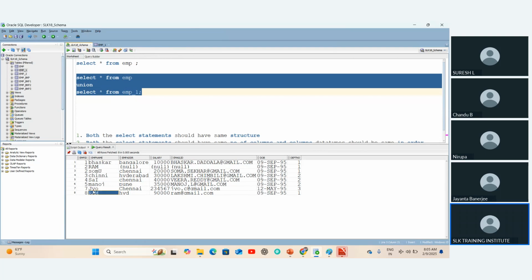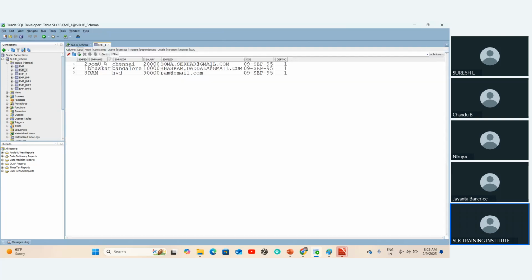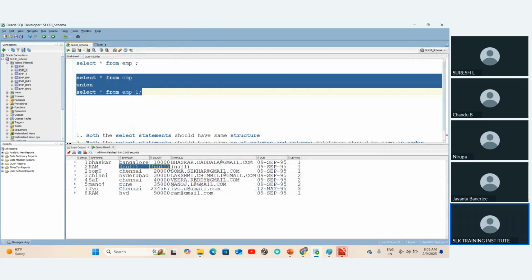If you see, the first 7 records are coming from the first table, and in the emp_1 table I also have two records with the same values. Because of that, it is not giving that data from this table, and the last record has a different value. In the EMP table I have null here, and here I have Hyderabad, so it is a distinct record. Whatever columns I specify here, it checks for uniqueness. The union set operator gives the distinct values between two select statements.